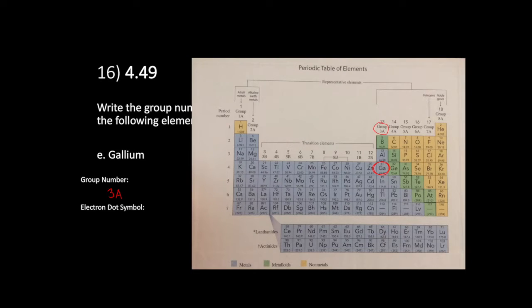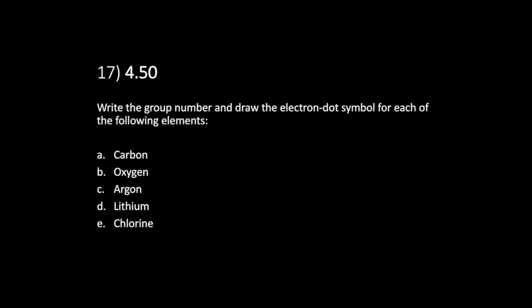Then the electron dot symbol, we'll write Ga for gallium, and that's representing the nucleus and all of the inner electrons. And then we just have to write in the valence electrons. Because gallium is in group 3A, it has 3 valence electrons. I'm going to put one on each side, thinking of this as being in a box. So there's one on the right, one on the bottom, one on the left, and that's it. Those are my 3 valence electrons. So that would be the electron dot symbol for gallium, showing how gallium has 3 places where it can connect with other atoms. Okay. Chapter 4, question 17 is really the same thing, but with a few more elements.